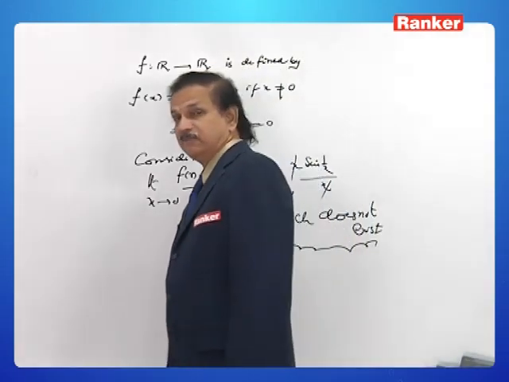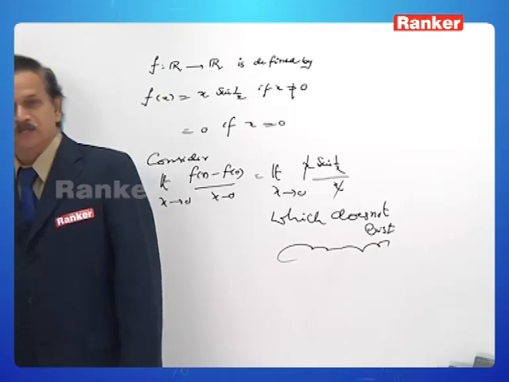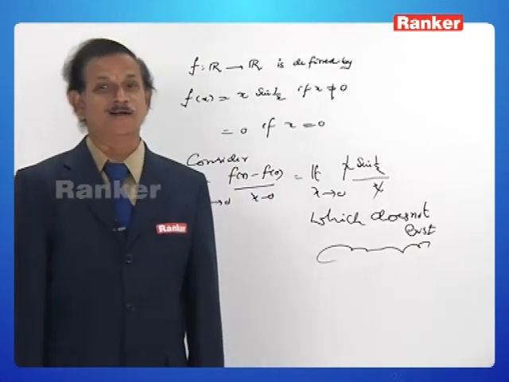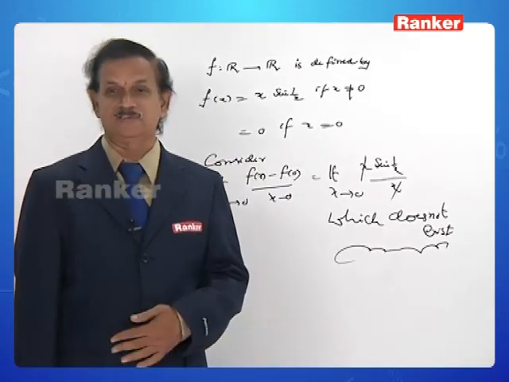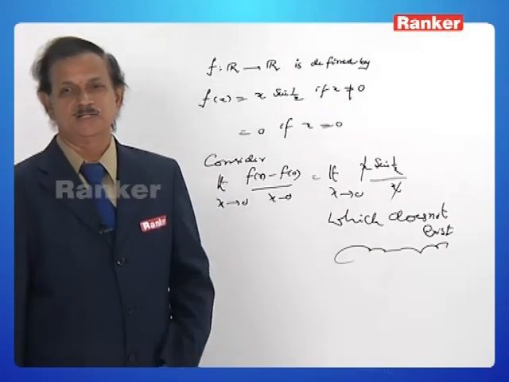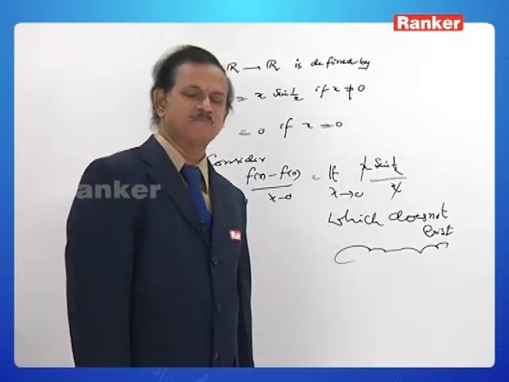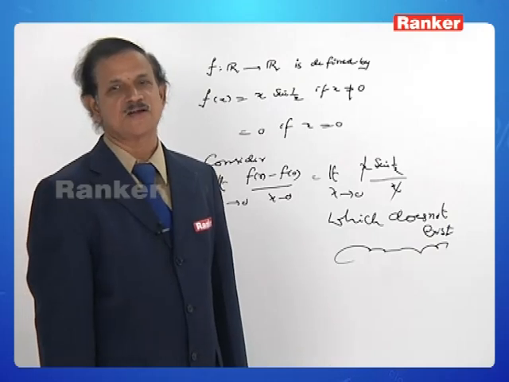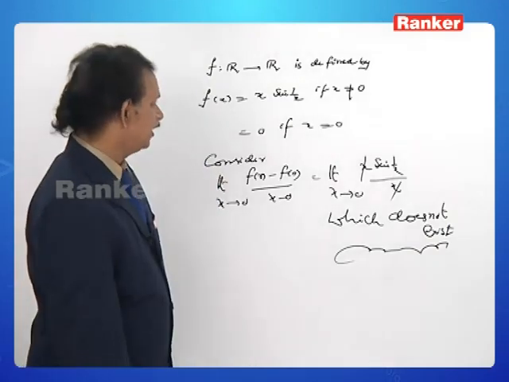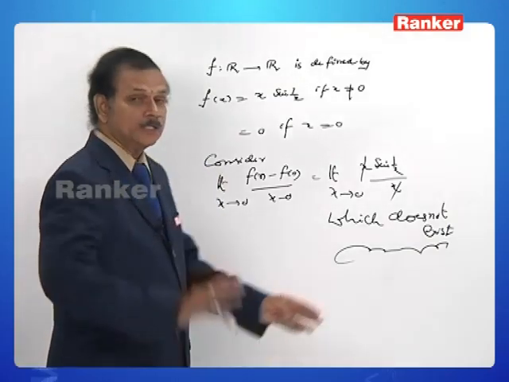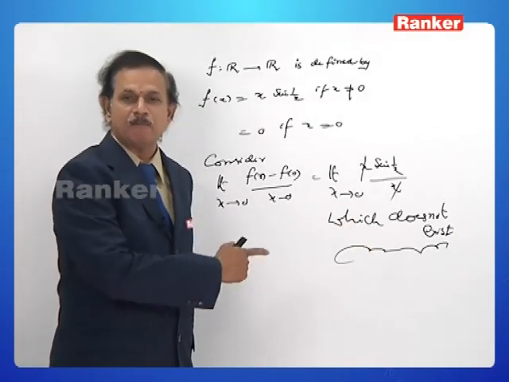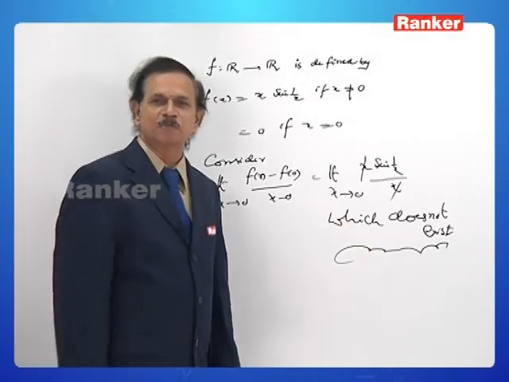Now and then, he may ask you to say something. It is derivable but not continuous. Some option is also there. That is a foolish option. Why? Because if at all it is derivable, it must be continuous. Such things do not happen, isn't it? Okay. Even from this problem, we can learn so many things.